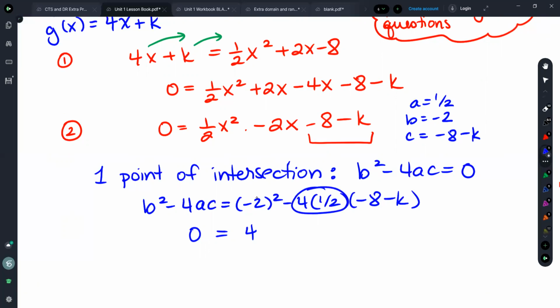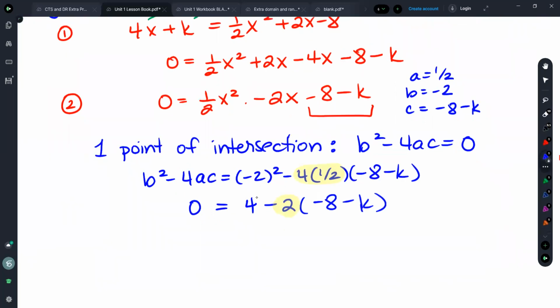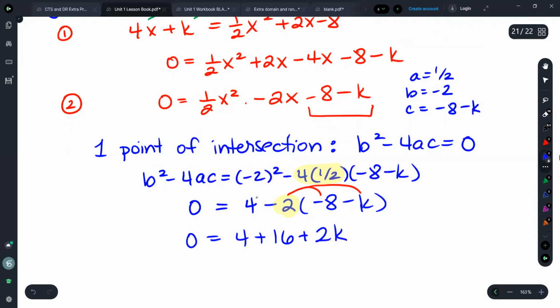What's half of 4? 2. So we can just write that as 2, right? -2. Okay, and then I'm going to bring this in, expand, simplify. We're trying to get k by itself so that we can solve this question. And if I have everything in the equation except for one variable, I should be able to solve for that variable, right? Can I solve for k here? Chris?